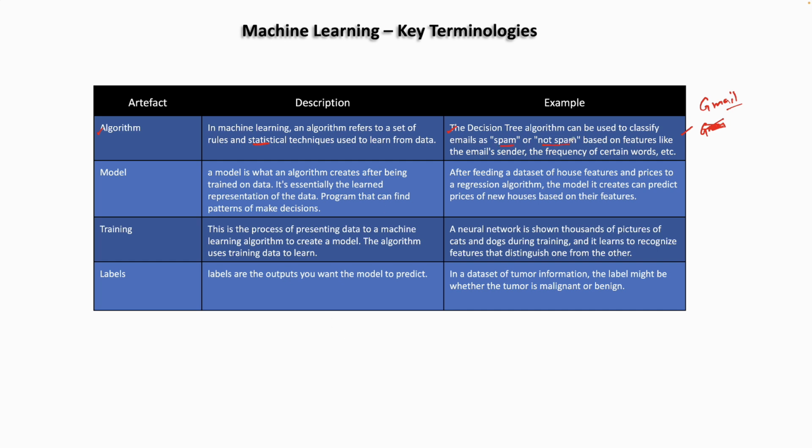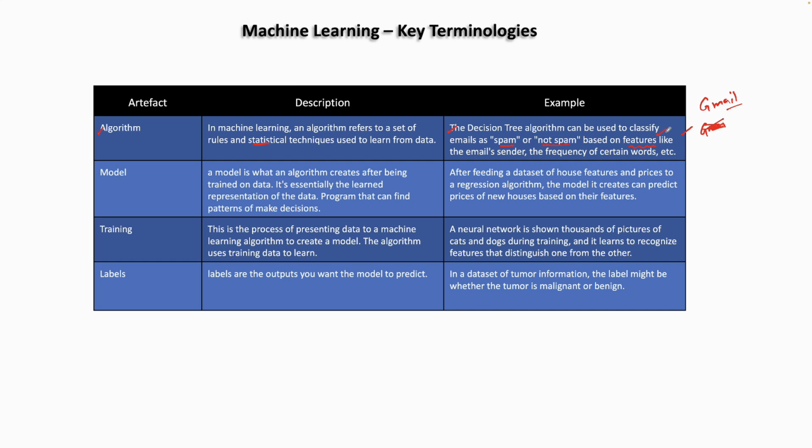They are looking at your data. They are looking at your emails, and based on certain set of rules, they are telling you that, oh, this email seems to be a spam email and this email seems to be a, say, not spam email. And how are they doing it? They're doing it based on the features, right? Now, in machine learning world, we call them features, right? Or you could even say artifacts, right?